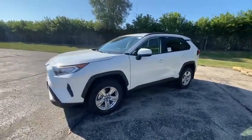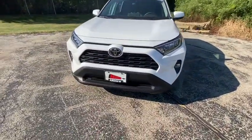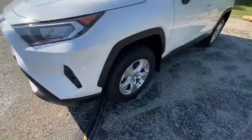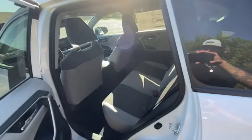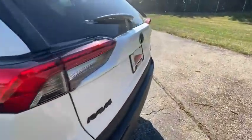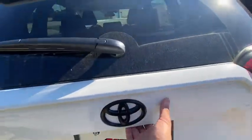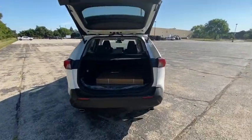Here are some of this vehicle's great options. Traction control, dual airbags, power steering, alloy wheels, four-wheel disc brakes, AM/FM stereo radio, rear window defroster, power windows, fog lights, electronic stability control, trip computer, tachometer, overhead console, remote keyless entry, panic alarm, brake assist, power driver's seat, rear window wiper, driver vanity mirror.